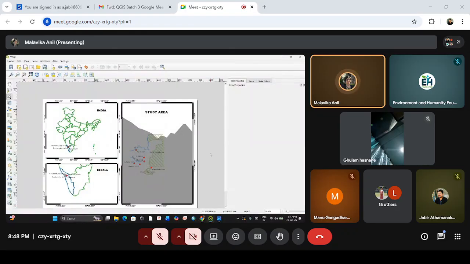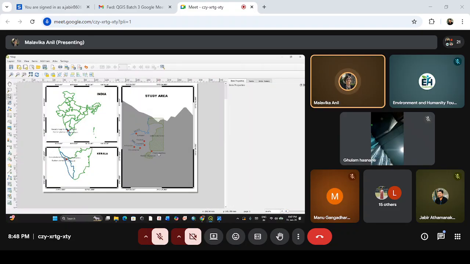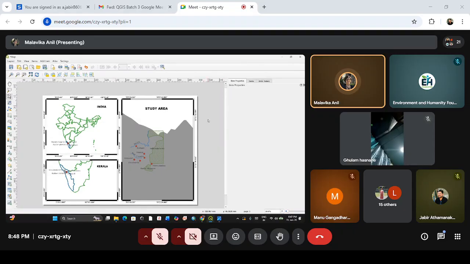I know this map doesn't look cool at all, but this is how you study. You can practice it like this. You can play on the properties, options, like you can just try it by yourself. This is a very basic thing on how to create a map. So some people will only need this portion, like this study area portion only. So you can just click and drag and create this full layout as this study area map.